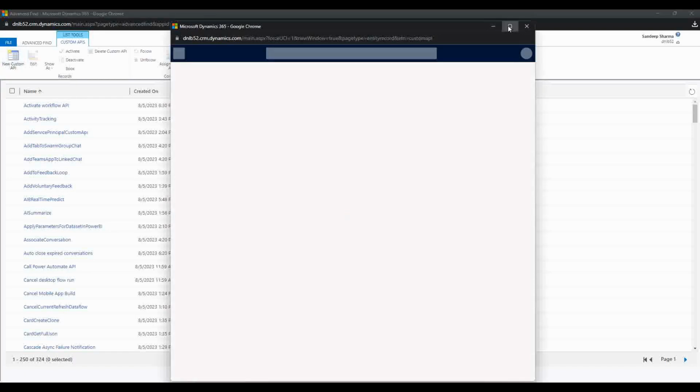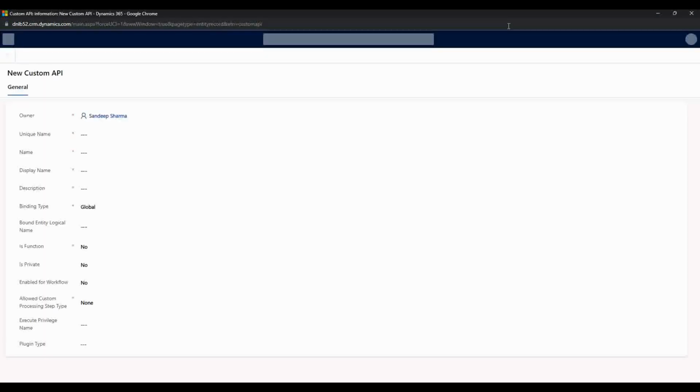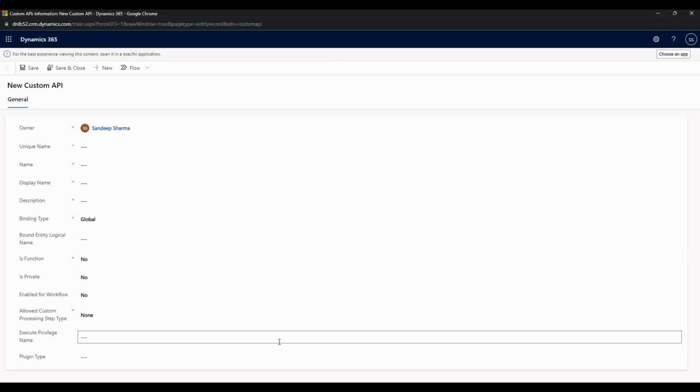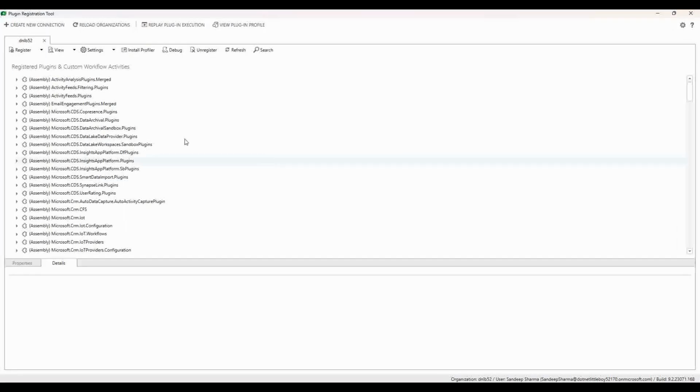There are different ways to create it. One way is through the Dynamics form, another way is through the plugin registration tool. I can show you both ways. I'll log into the plugin registration tool here. Then you can go to the view and sort by message or by assembly. When you want to see your custom API, you can see it by message.